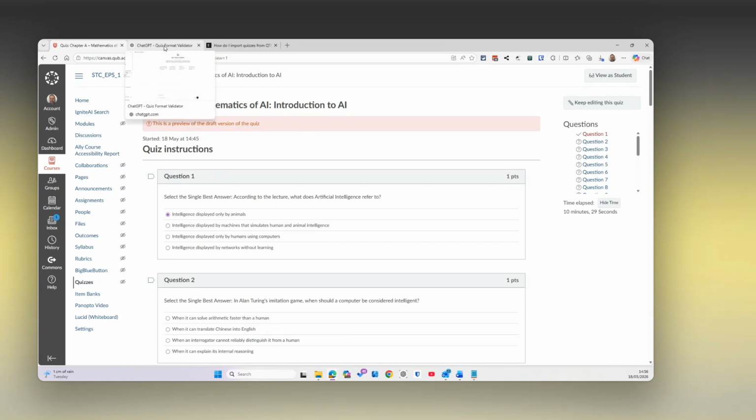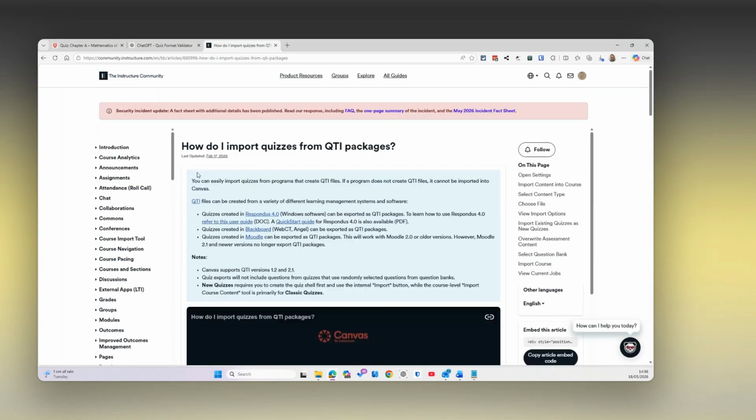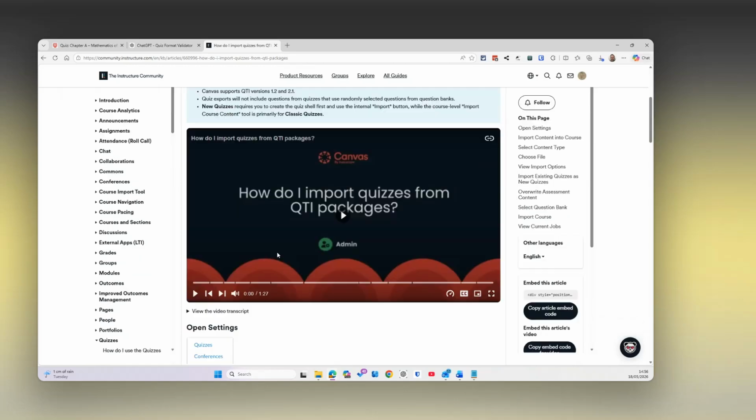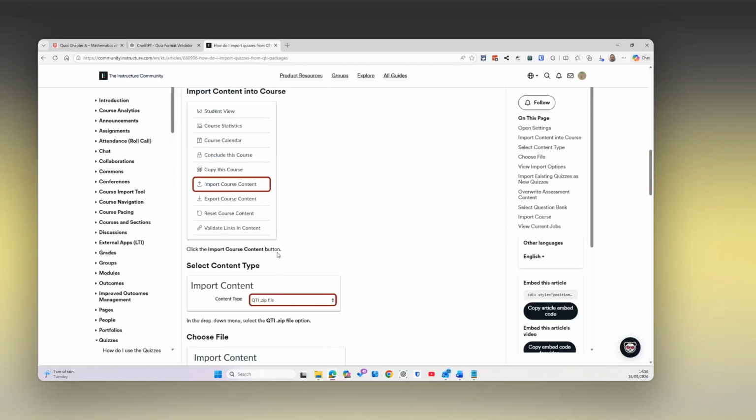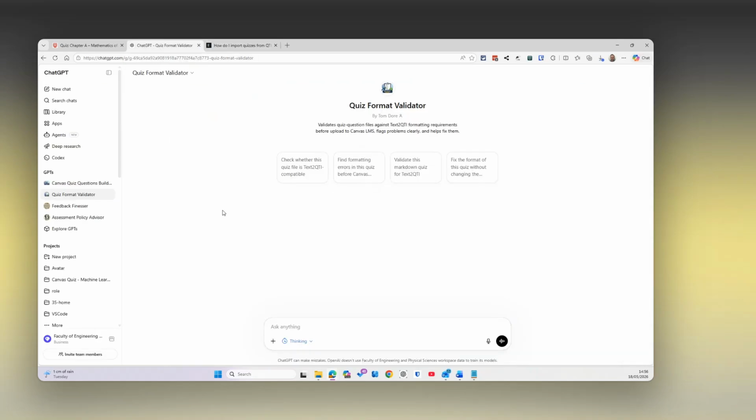I've got a couple of tricks to help us do it. Well, first, here's the information about import. You can dig into that. There's lots of links on this page about that format. It's something you could create by hand, but these days you've got an AI to make the format for you. I've got one that I've packaged up here. If you did do it by hand, this one will validate the format that you've created.